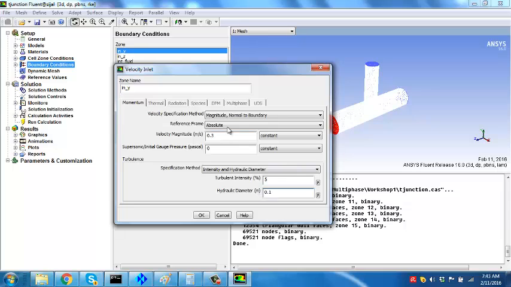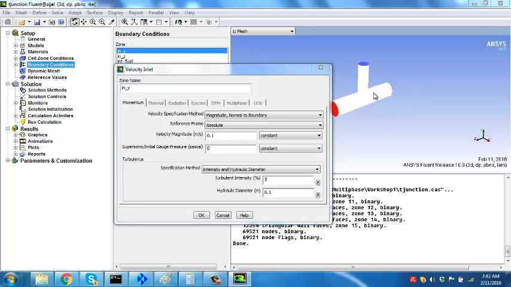Okay, put the value also here as 0.1. Okay, so for this inlet y, it was different in the previous case. Here we had the y and here we had the z, but now it is the other way around.